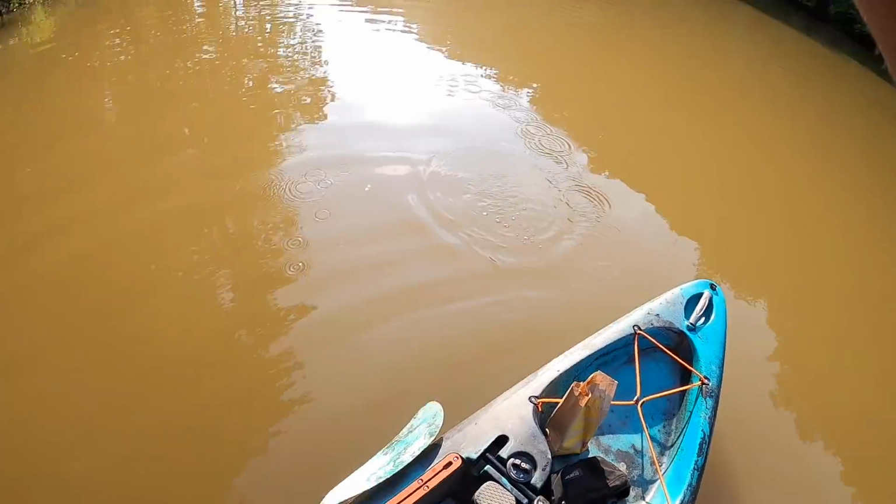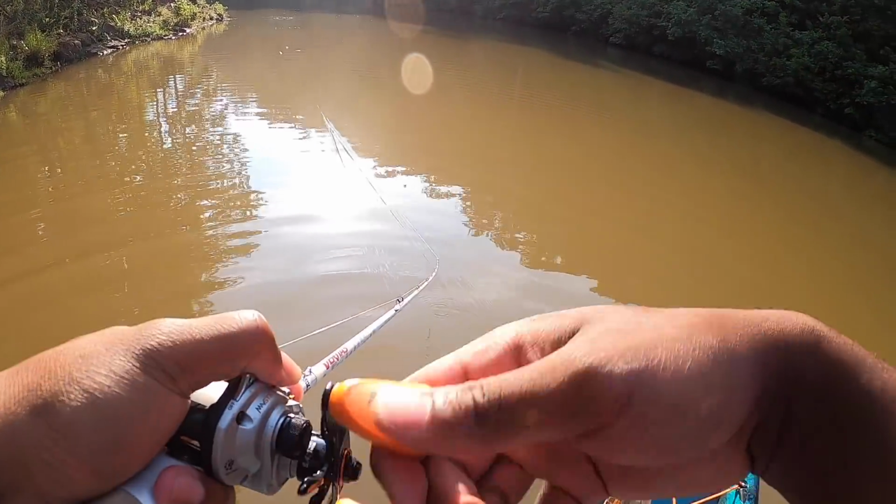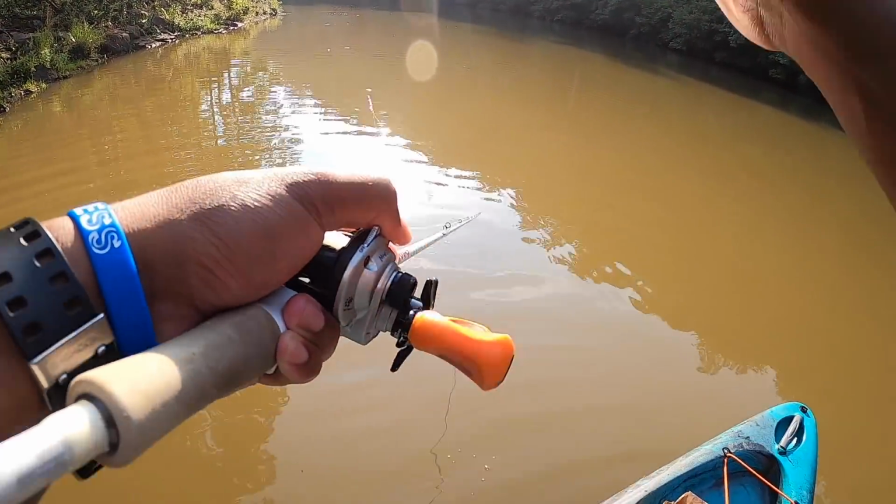It just got heavy. There wasn't any pull to it. I love chatterbait bites because sometimes the line just gets heavy and that's your indication of a fish, versus a Texas rig or a jig or something like that where you feel the pull of the fish.